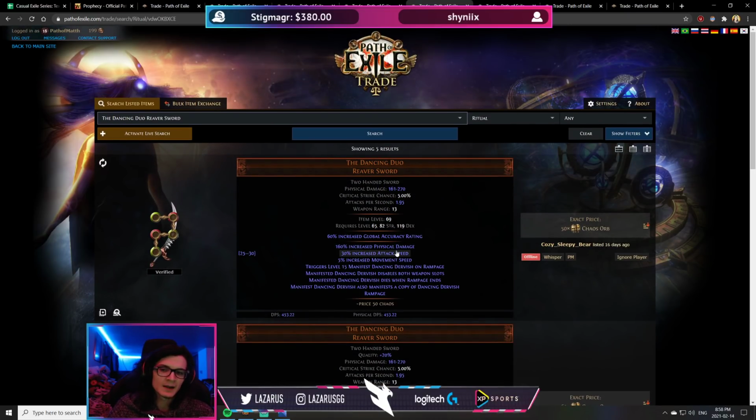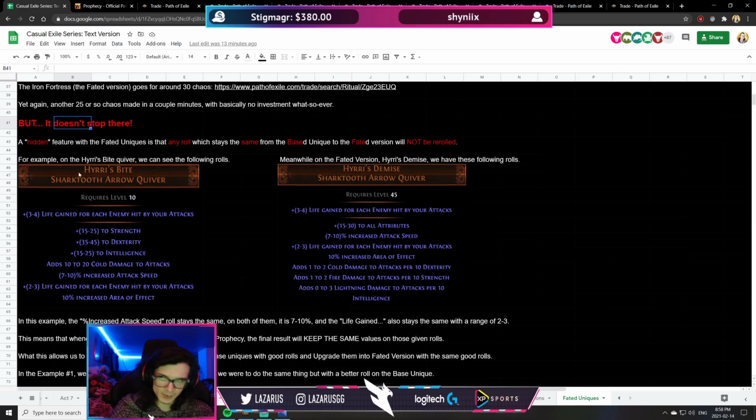Just because better rolls means that people don't need to roll them with divine orbs and stuff like that. And even if they were to divine them, look at it. It's a range of 130 to 160, which is 31, and then a range of 25 to 30, which is 6. So the odds of actually hitting a perfect divine on this is like over 180 divines. It's much cheaper to just buy a better roll that's already on there, right? So that's what I illustrated here.